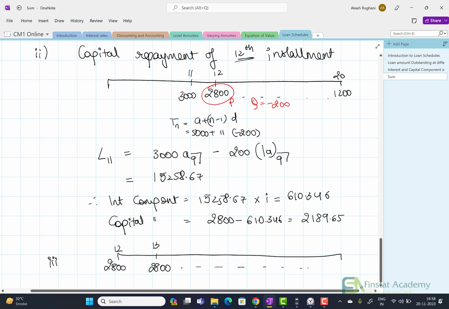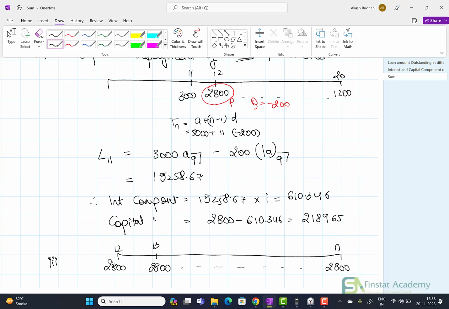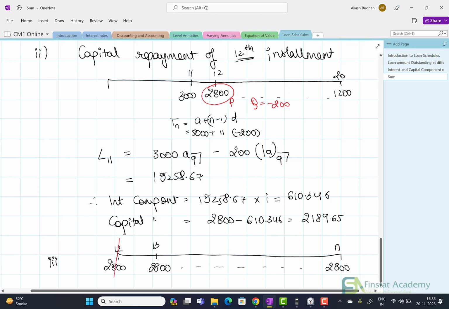Now ideally, since the installments are not reducing, I am paying more. So can I say that since I am paying more, the loan will get repaid at a faster period? I will not have to wait for the 20 years. It will get repaid at a faster period. So this becomes time 0 for us. This will be time 1 and whatever that time n is.